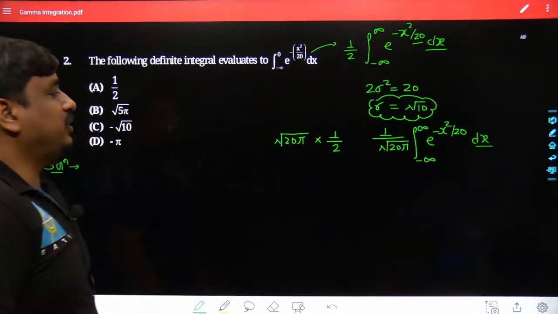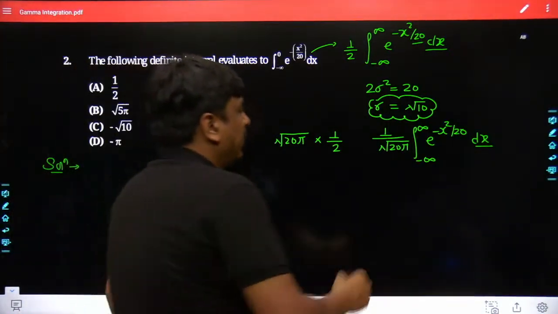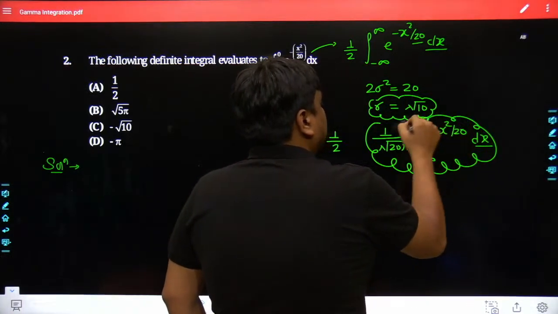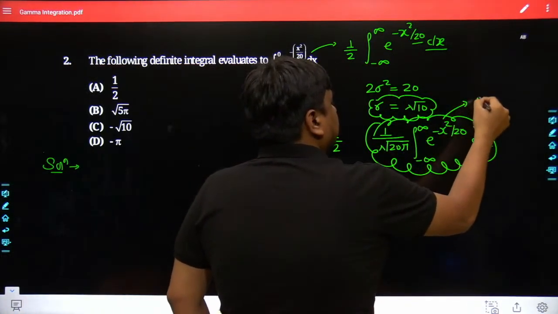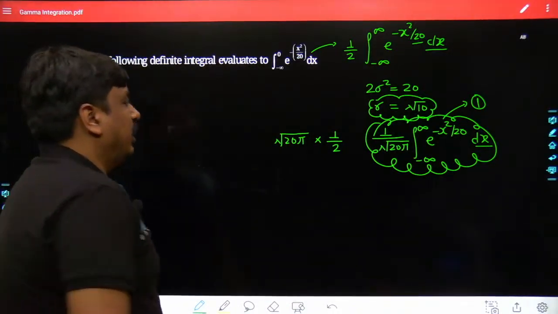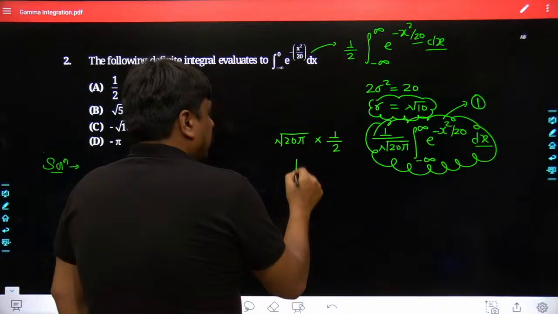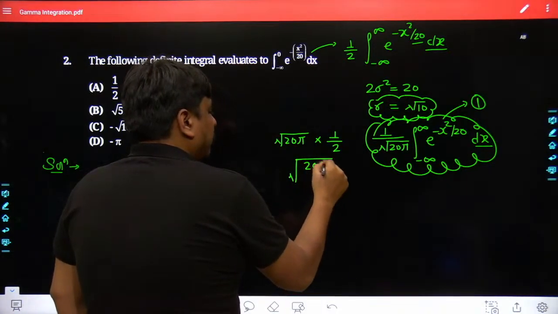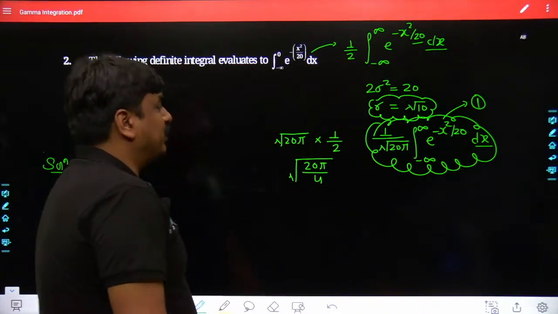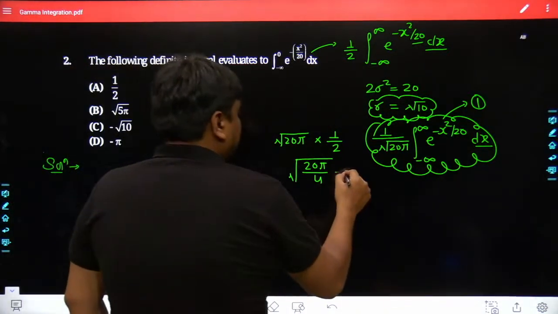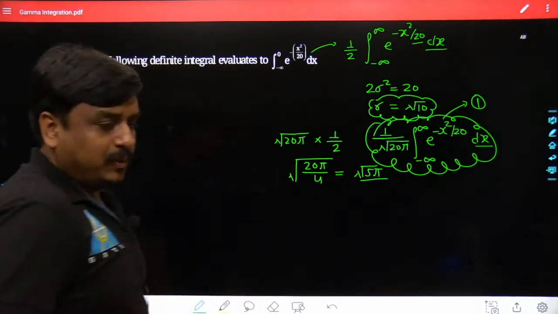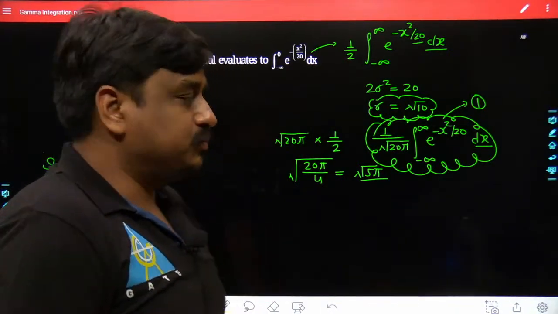Could you understand what I am saying? By multiplying it, may I know what would be the worth of this? The worth of this is simply going to be 1. And as the worth of this is simply going to be 1, end of the day, what we are going to do over here? It's going to be root over of 20 pi. The 2 could have been taken as root over of 4. That 4 could have been taken inside the root over. And once you do this calculation, the worth which we are going to get is going to be root over of 5 pi.